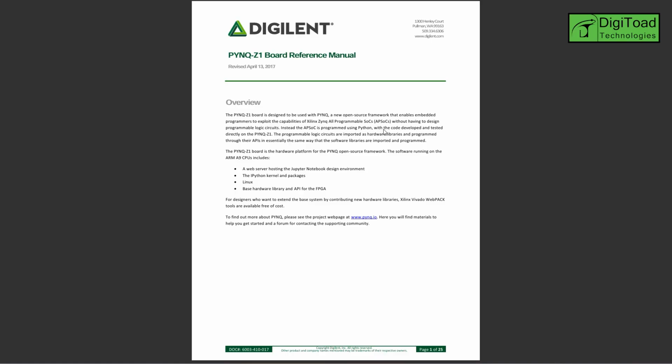In previous webinars you learned about deep neural networks, object recognition and face recognition, but today we are going to discuss other applications that can be developed on your PYNQ board. As the name suggests, the PYNQ board is an all programmable SoC, or APSoC, which can be used to design logic circuits without programming the PL side. It has a web server hosting the Jupyter notebook, and with that it can be used for PS programming also.